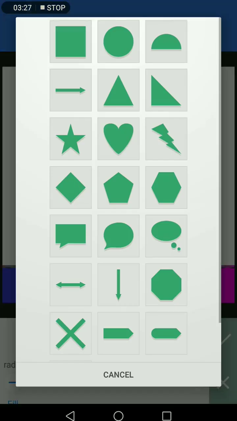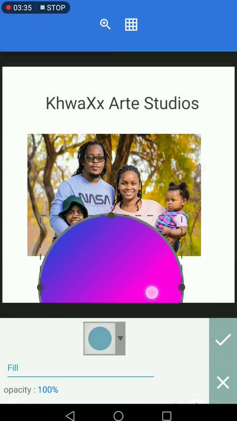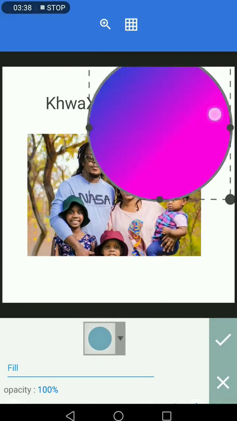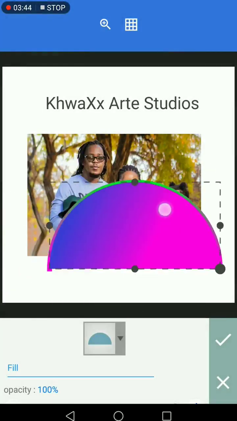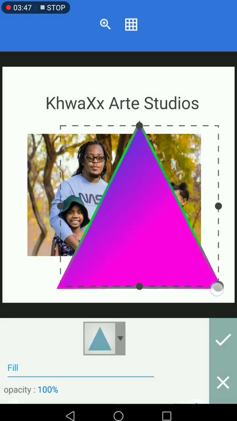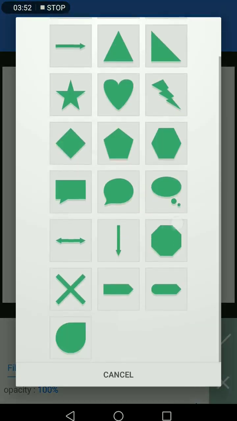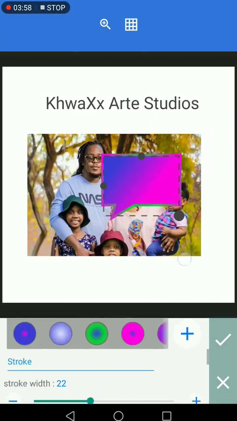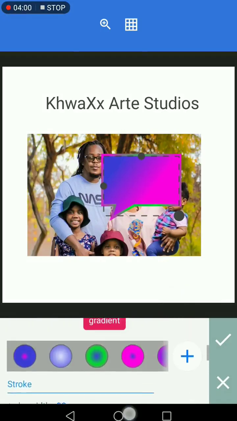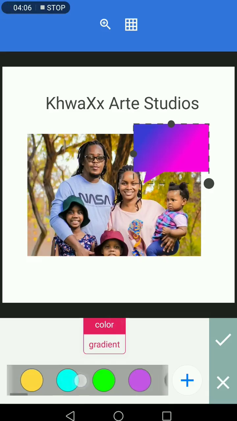There are some default shapes you can select. You want a circle? This is the circle. Yeah, you can put it wherever you want. Some details there. You can press it by dragging. You can choose this shape. It's up to you. All shapes are here. The triangle. If you want this polygon, it's up to you. So this is because of the stroke. Let's just reduce the stroke. Let's make this color a pure color like this.